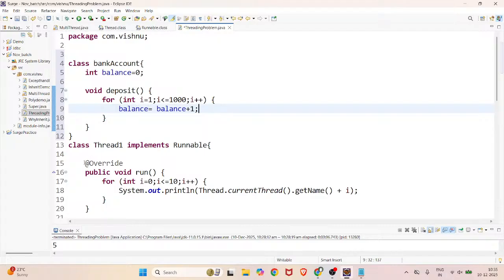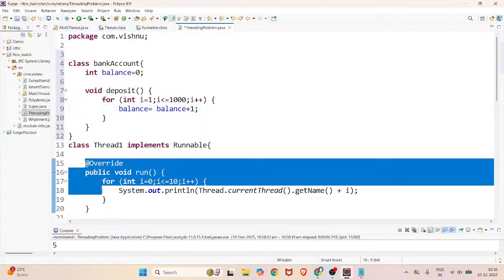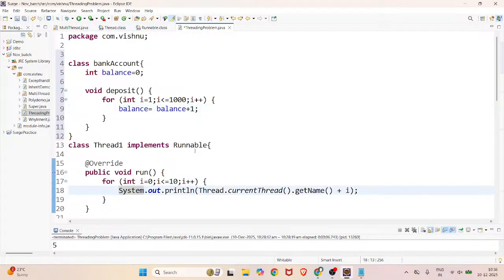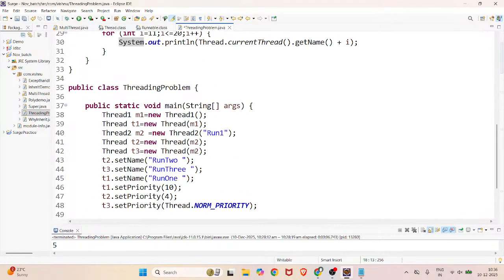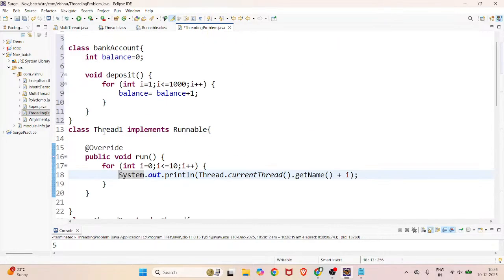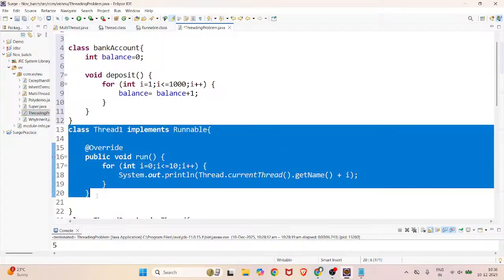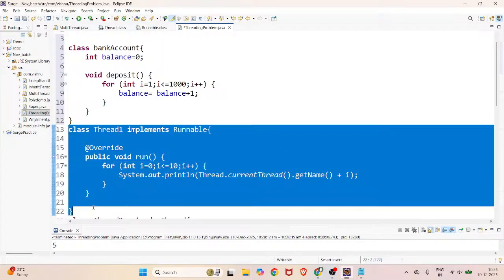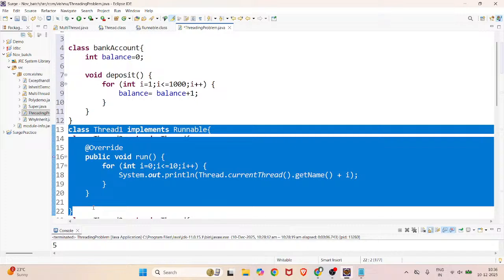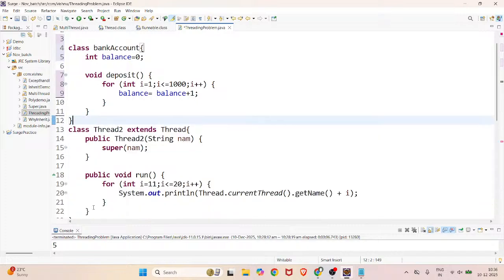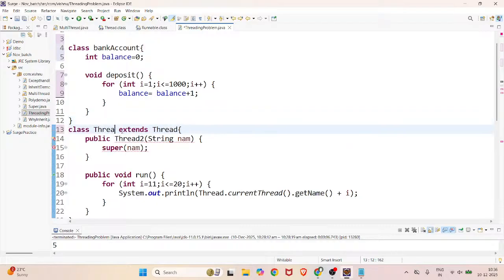Suppose I can create here one thread. I can write the thread implementation later. I can use only one thread, so I can remove this Runnable, and I can create it as a thread.